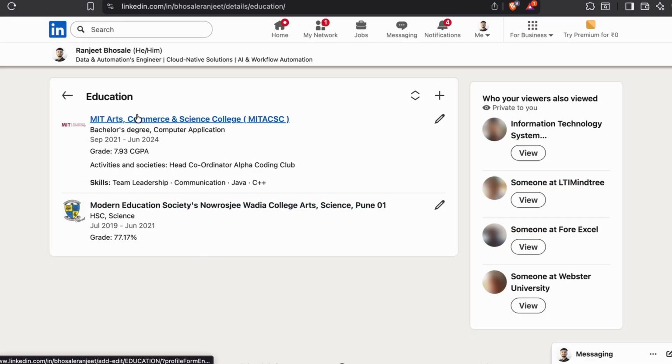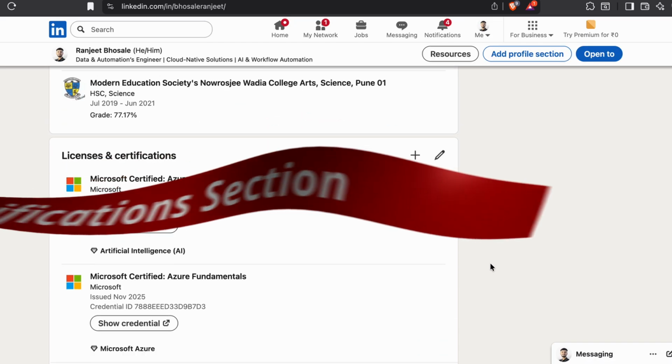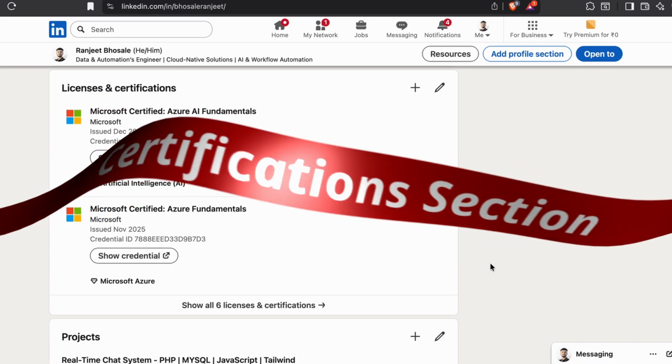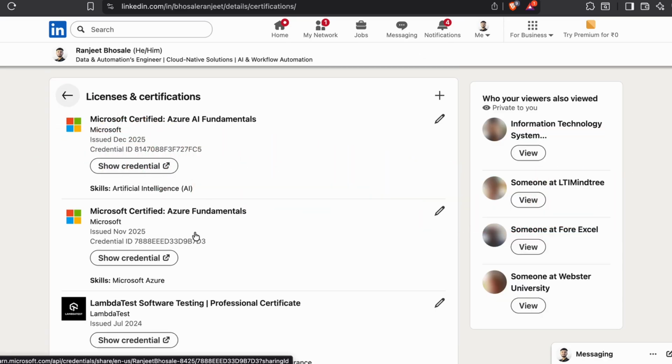I have included my graduation and HSC degree, which is 12th standard, because those are my recent two educational qualifications. After that, we have the section where we add our licenses and certifications. In this section, you should avoid adding course completion certifications, because those don't matter to recruiters.